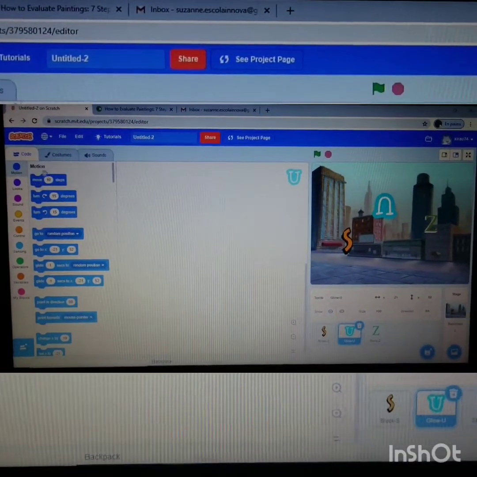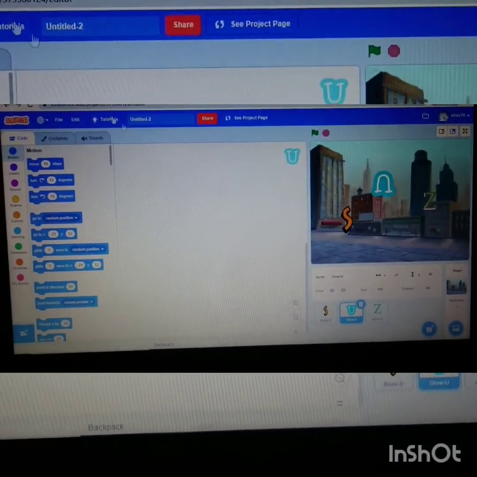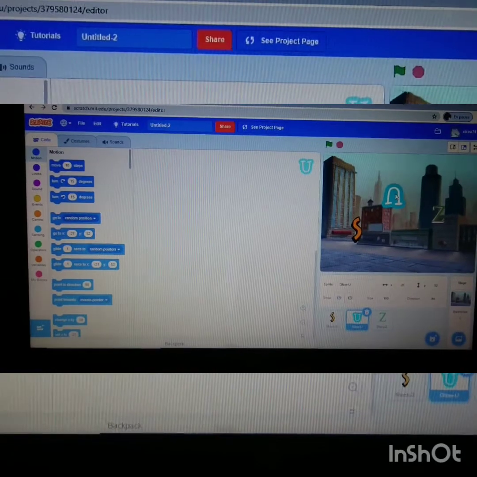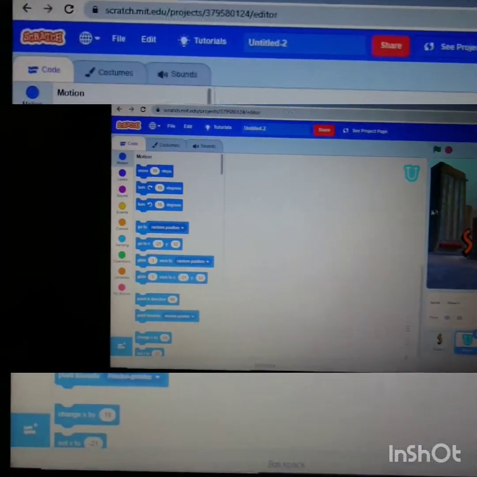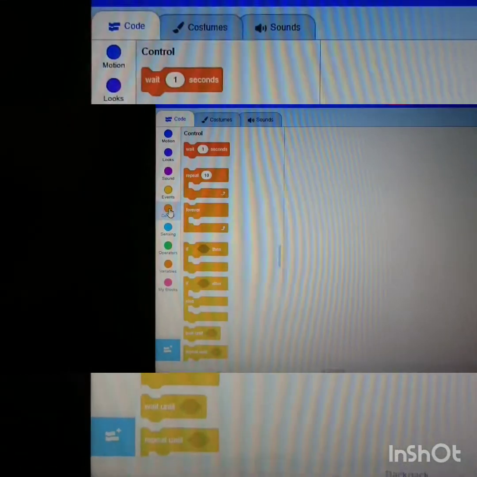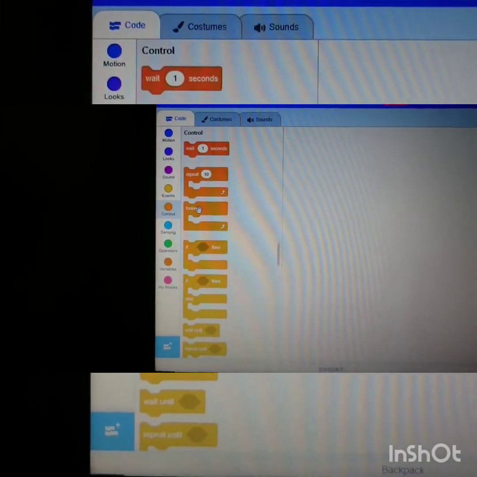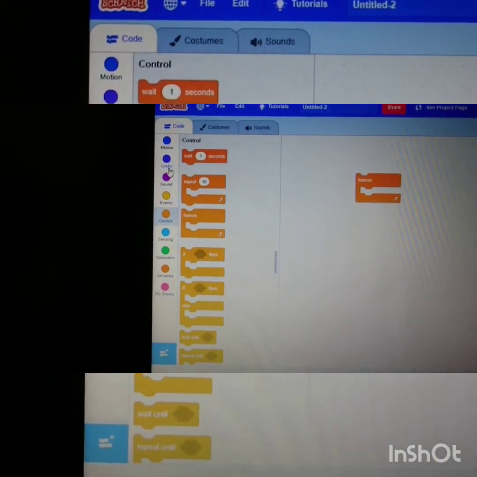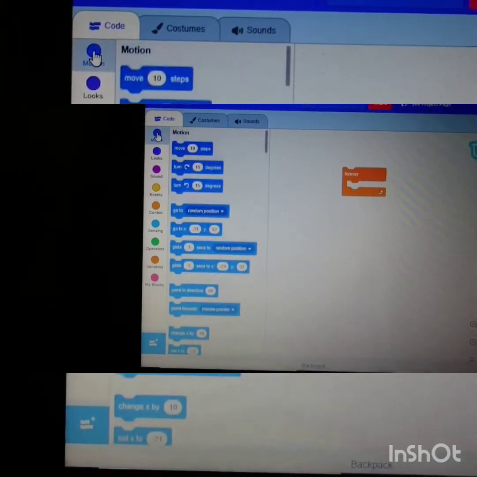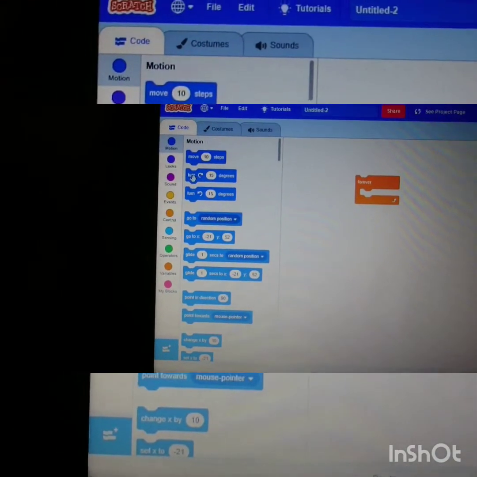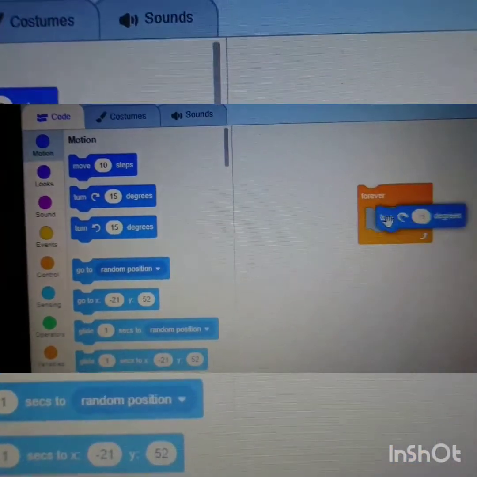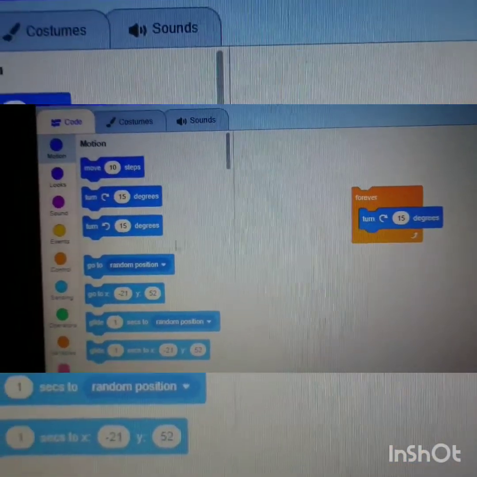Okay, so I'm going to now animate the letter U, which is on this side. So we're going to make it rotate continually. So we go to the control, and we pick up forever. Then we go to the motions, and we pick up turn 15 degrees, and we insert it like so.